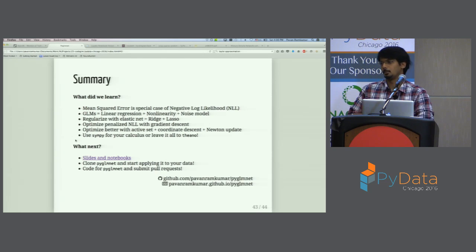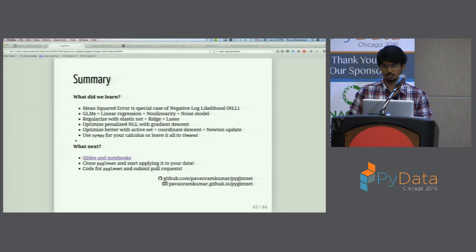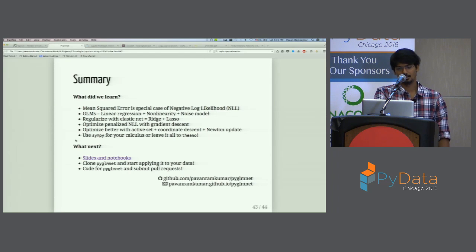And then we learned about optimization techniques using gradient descent and all kinds of other advanced optimization tools that Hastie and Tibshirani use in the GLMnet package. And finally, remember that SymPy and Theano are really useful and powerful tools to make sure you don't get your calculus wrong. So I'd like to stop here.